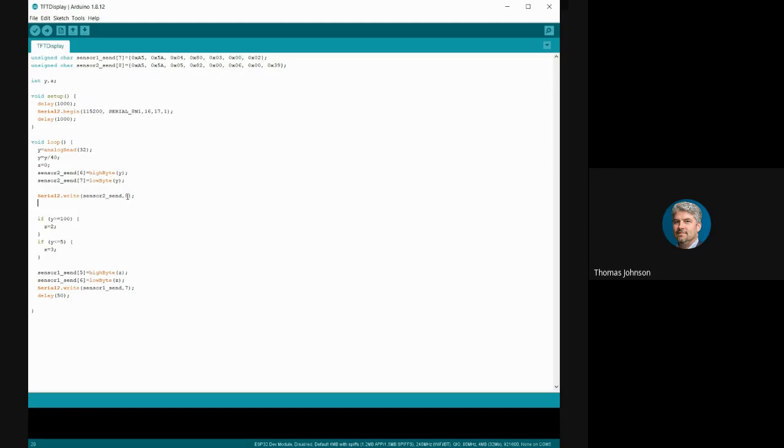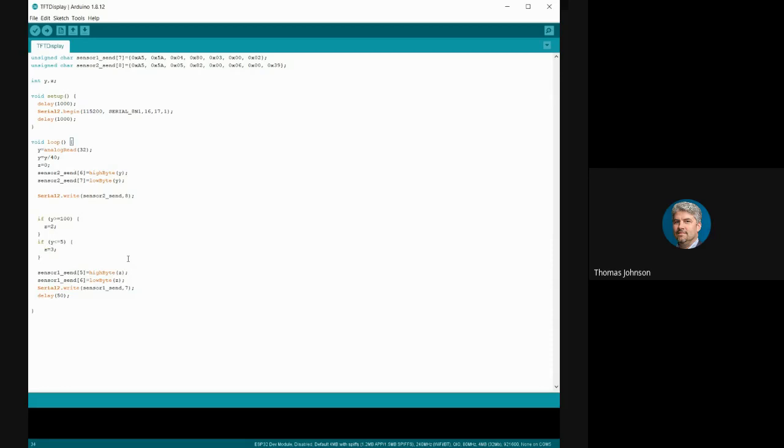We're not going to put a 7 in there because it's not 0 through 7. It says how many bits, so we're going to send 8 bits, even though it's 0 through 7. I want to put in a couple other things down here, which I can go over a little bit later. Basically, if the joystick goes over 100, I'm going to assign Z as number 2. And if the joystick is less than 5, I'm going to assign Z as number 3. So we'll look at what that means in a few moments.